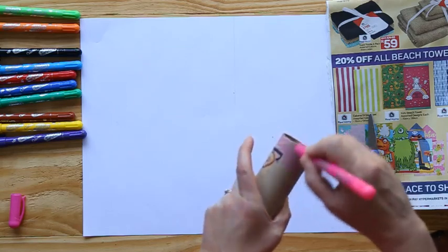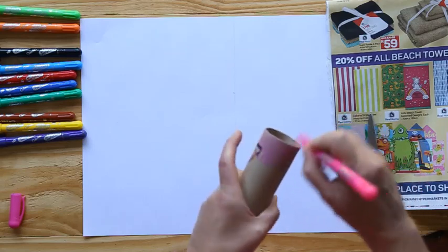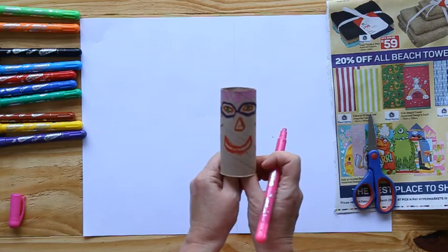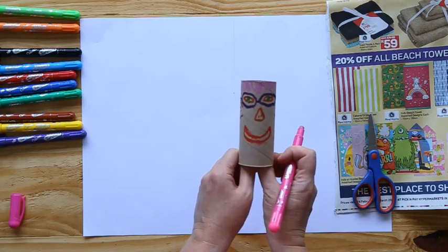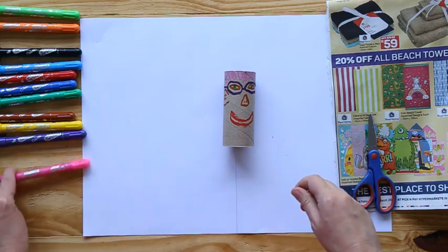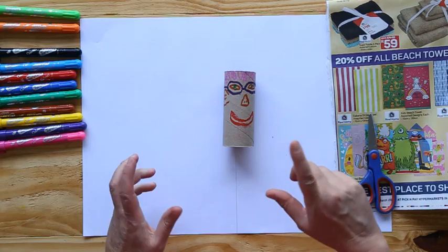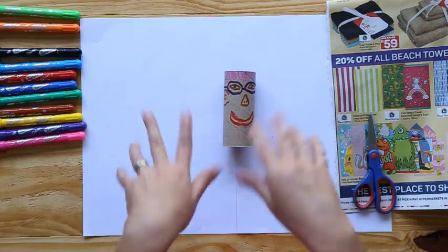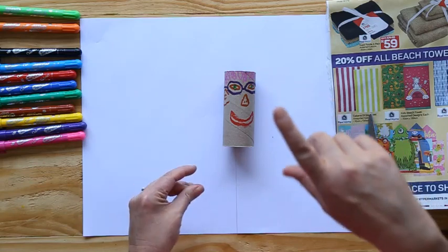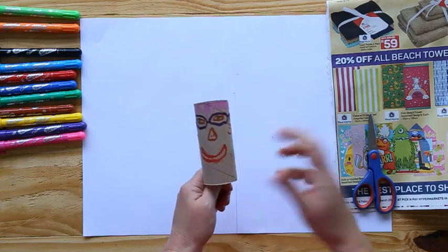Yes. How is it going there? How is your toilet roll looking? Why don't you send me a picture? Ask your parents, send it to #LockdownESchool. I would love to see your artwork on a toilet roll. Come on, please send it to me.